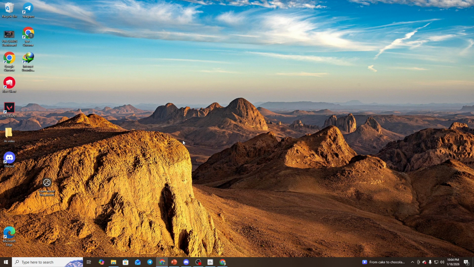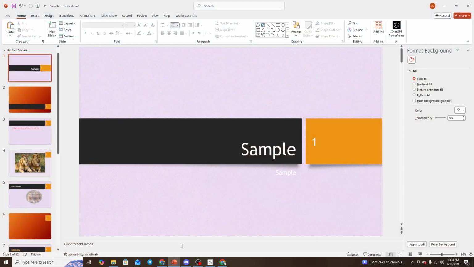Start by opening Microsoft PowerPoint and loading the presentation you're working on. On the left side of the screen, look for the slide thumbnail panel, the vertical strip showing small previews of your slides. This is where you'll select slides and see your duplicates appear. When a slide is selected, you'll notice it's highlighted, confirming you're working on the right one.